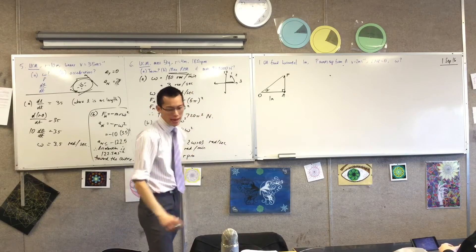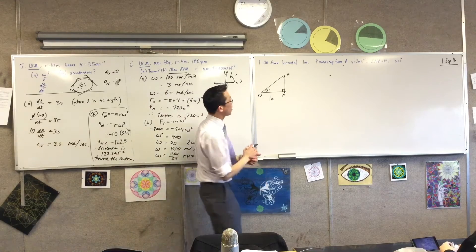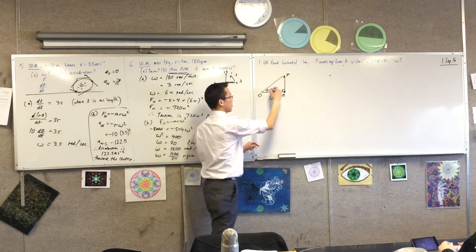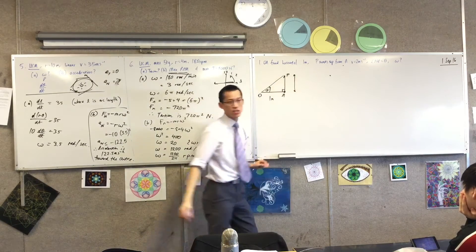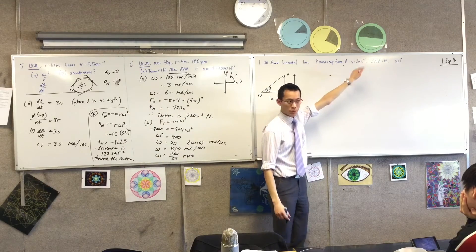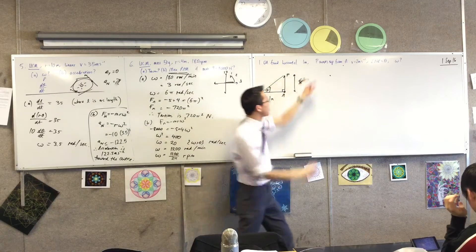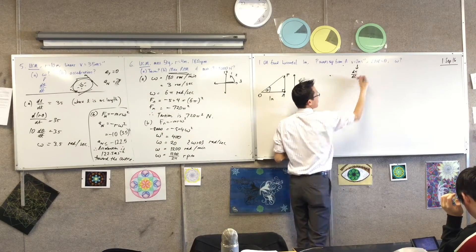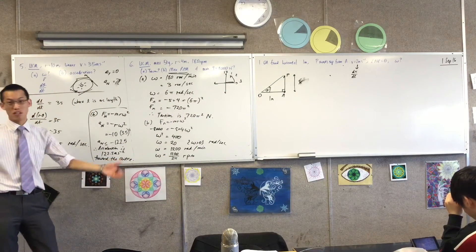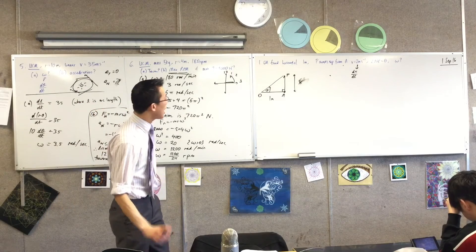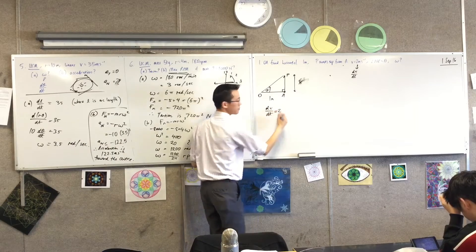So we've got a bit of a diagram here. I've got my distance there. Now, in order to get to theta, d theta on dt, I need to talk about this other quantity that's changing. It's V equals 2 meters per second. So I'm going to call that x. So this guy up here is dx on dt. Obviously, you could choose anything you like for that, but I think there's only one variable. It's only moving a straight line. Let's go with x.